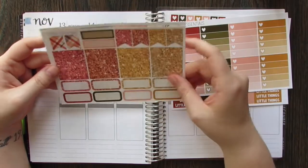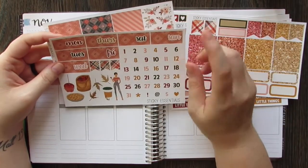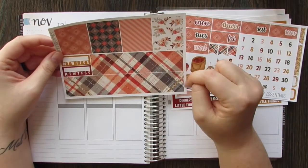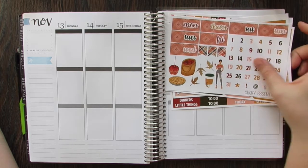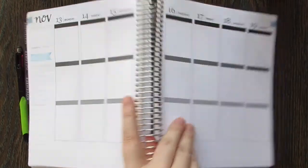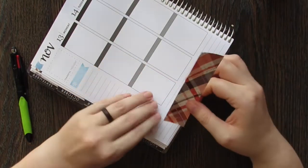Full boxes, all of the beautiful glitter which I am coming to love more and more. And then we have the date cover-ups with the little flags and then we have all the washi. These are so beautiful. I'm not sure how I'm going to do with these just yet because I've been using just the plain black ones from another kit over the last couple of weeks and it's getting thick. Those ones are really color specific so I have no idea how that's going to go.